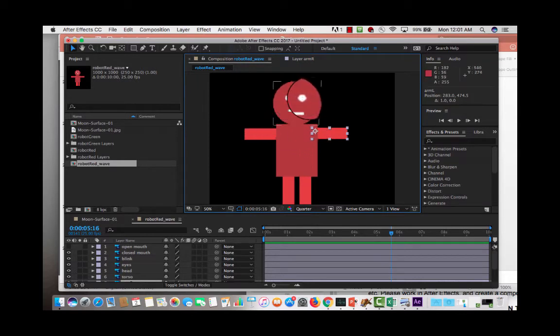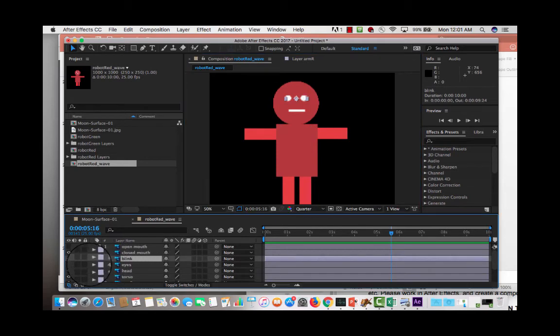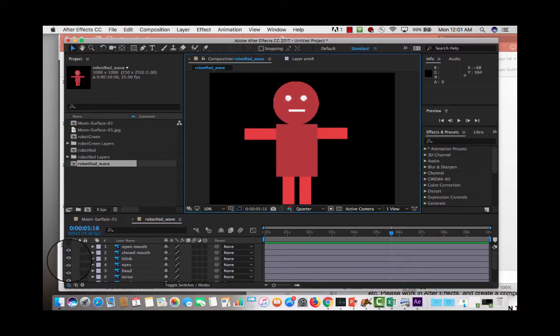The eyes are ready to go because we've got blinks underneath the eyes. Actually, they're on top, but if I turn off the eye layer over here, you can see that's a quick way to add a blink when your blink is the same color as your eyes and it's right on top. You only have to turn the full eyes on and off to make it feel like they're blinking.